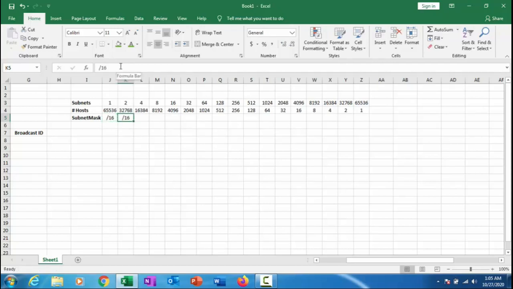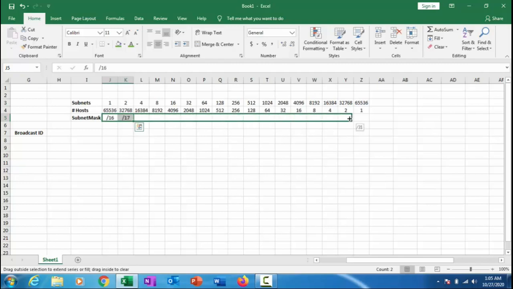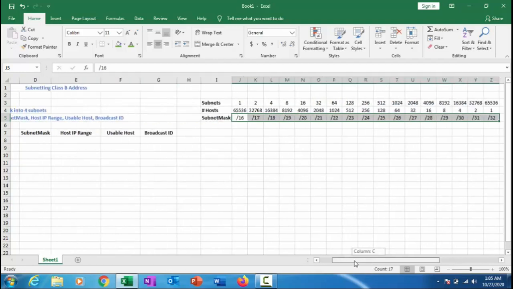We'll just rename this, and then I'm going to pull it to the right using autofill. You can still use your Excel skills; it would really come in handy and prove to be easier. So there you go. We now have /16 to /32.